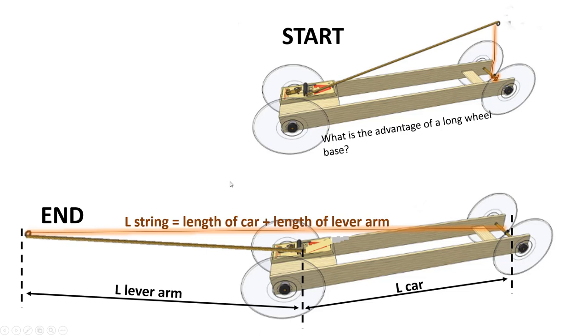Okay, so here's the other design with four wheels, and in this case you can think about where the lever arm starts, where it stops. So the length of your string is going to be kind of two times the length of your car. So from axle to axle, your lever arm is going to be able to pull that twice. So the longer car, the longer piece of string. In this case, there's an upper limit to how long you can make your car, and that comes to the power you get out of it. So there comes a point where the mousetrap is not strong enough to pull the string anymore. You can play around with the distance here and the distance of your lever arm and try and get that very edge where it just barely is able to get it to go forward, but then it's pulling it and pulling it and pulling it for a very long time.